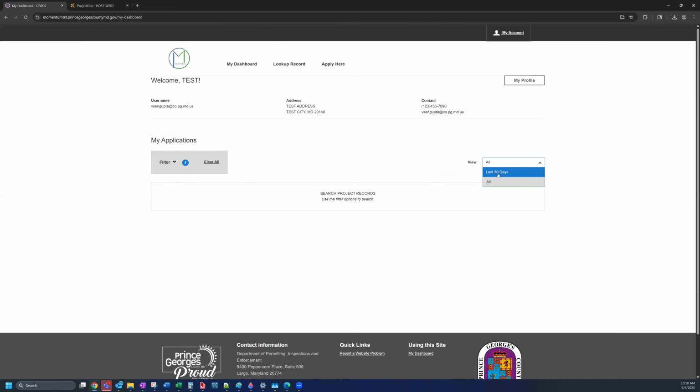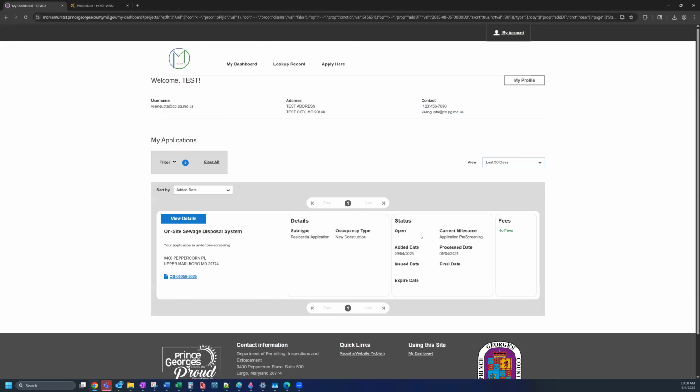So we're going to come back to our dashboard here. Again, we're at pre-screening, no pending task for us. So we're just sort of waiting. Doesn't mean you have to watch this again. Anytime you have a pending task, you are going to get an email notification from Momentum. So now we're just waiting for our reviewer to complete our pre-screening task so we can move forward in the process.